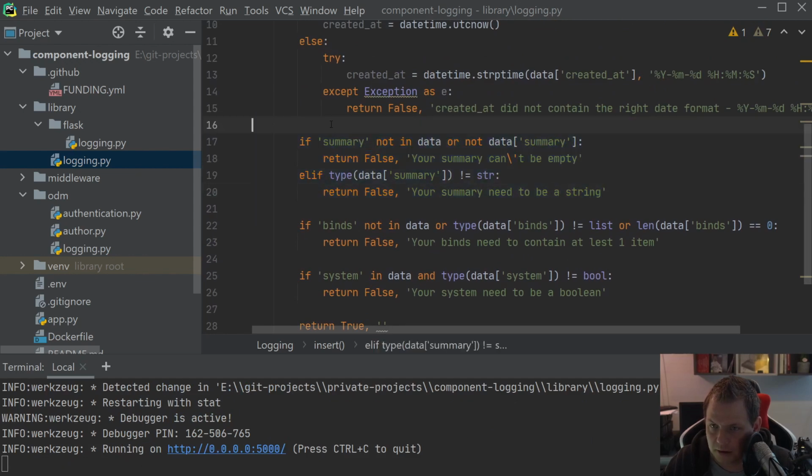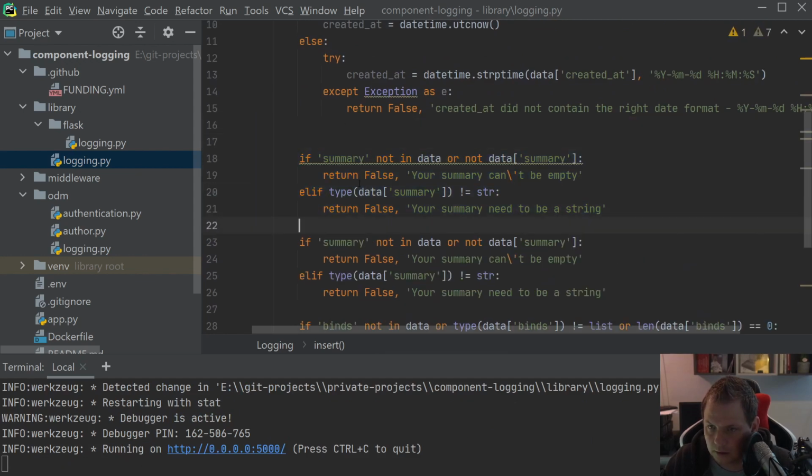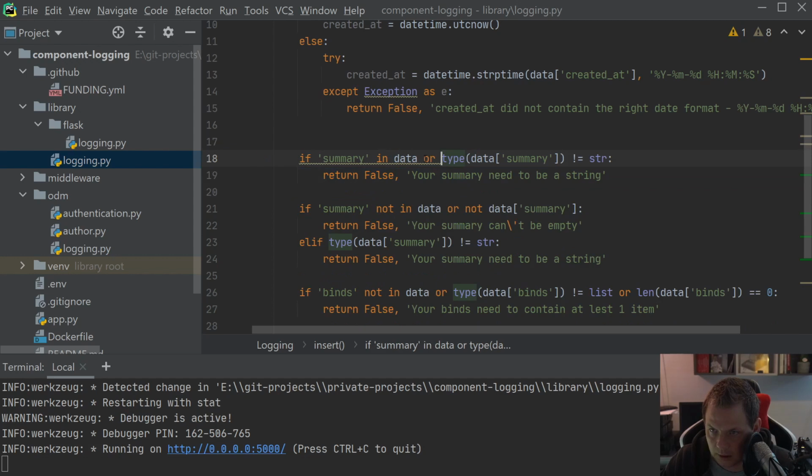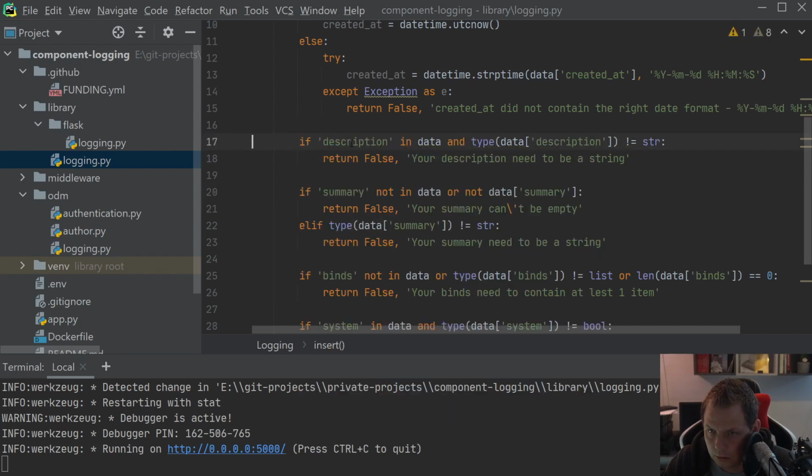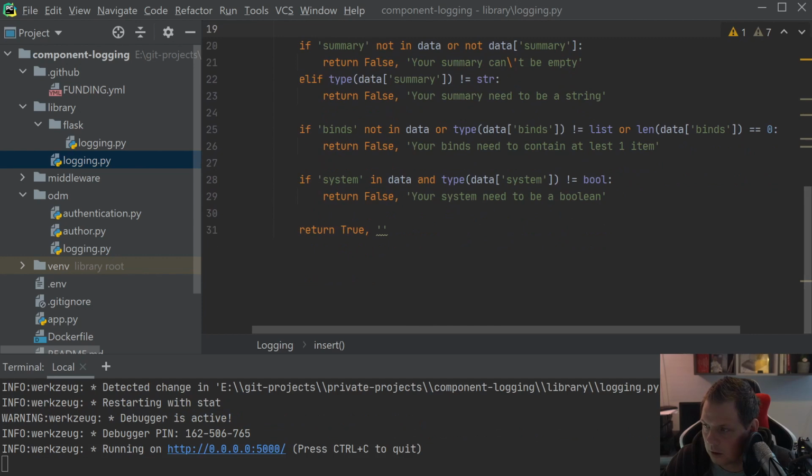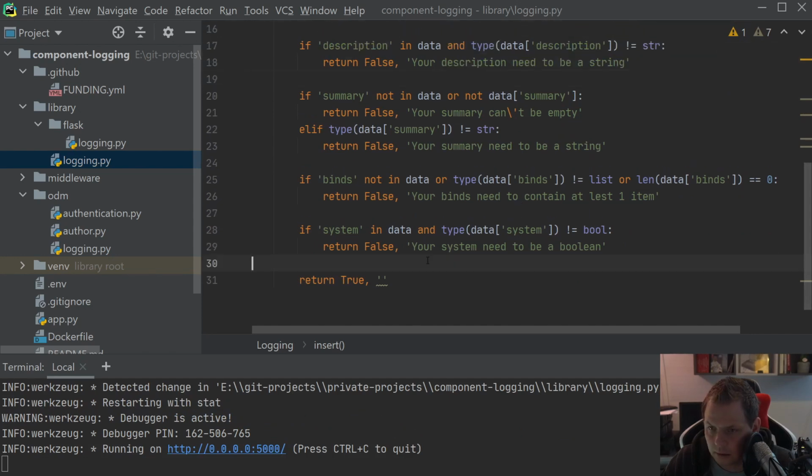If we just copy this and in here, if it's in and the data type, your description need to be a string, and here we go. I think that's what we're gonna do now.